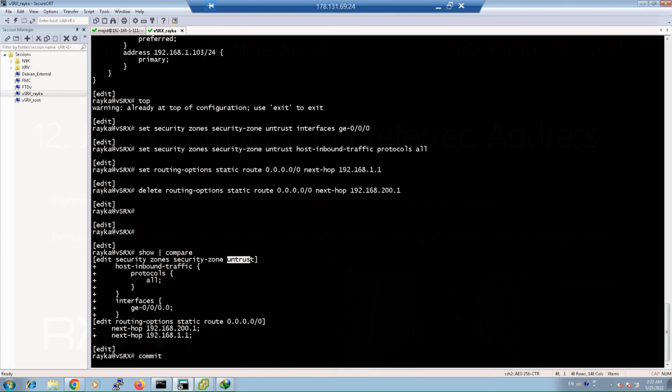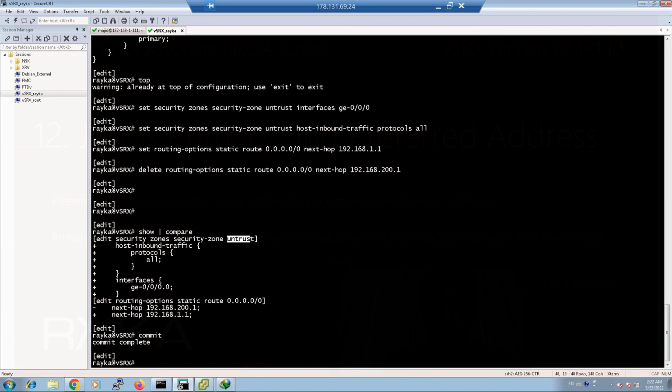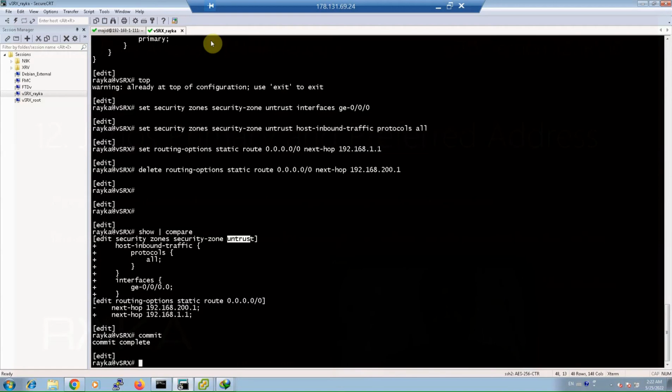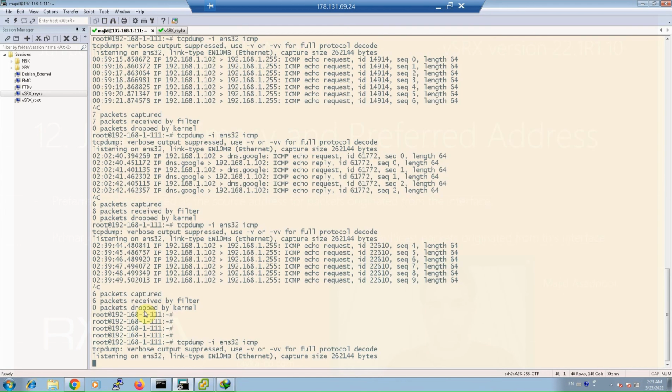So commit. After configuring the security zone and gateway address, now we can test ping connectivity to the local subnet and also an external subnet from the Juniper device itself, to see which of these addresses is used as the source address. Before that, I check the traffic with the tcpdump command on a Linux machine in the same subnet, and then ping with the command run ping, for example 192.168.1.1, which is the IP address of this Linux machine.